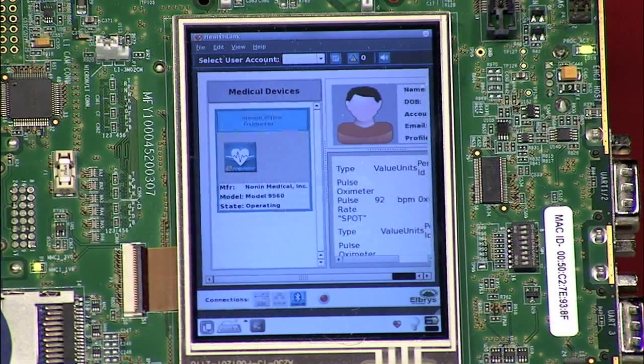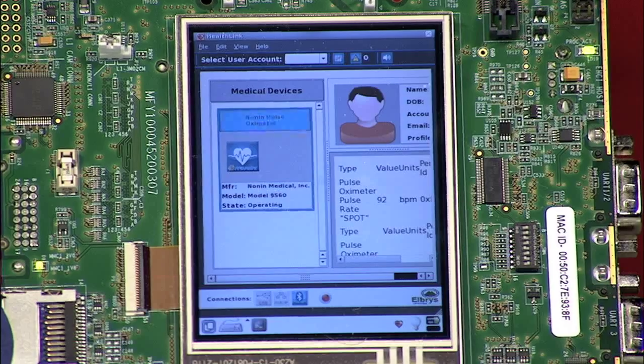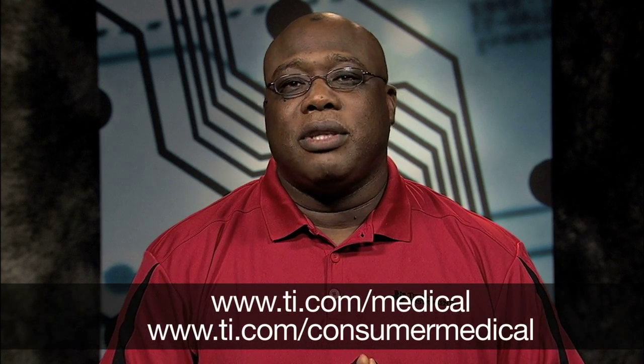Carol is demonstrating how her pulse oximeter values are transmitted from the meter to the platform via Bluetooth. The complete telehealth aggregation manager platform enables new wireless medical use cases that make patient care less intrusive, more efficient, and easier. This telehealth platform provides numerous advantages such as transferring vital patient data wirelessly to a smartphone, accessing critical archive data, or enabling housebound patients to teleconference with their physicians. To learn more, please visit our website. Thanks for listening.